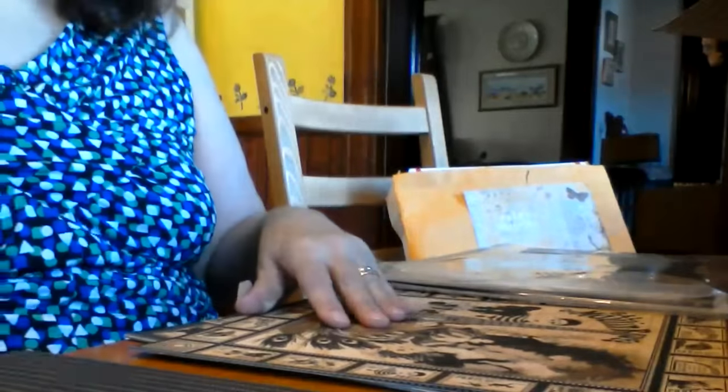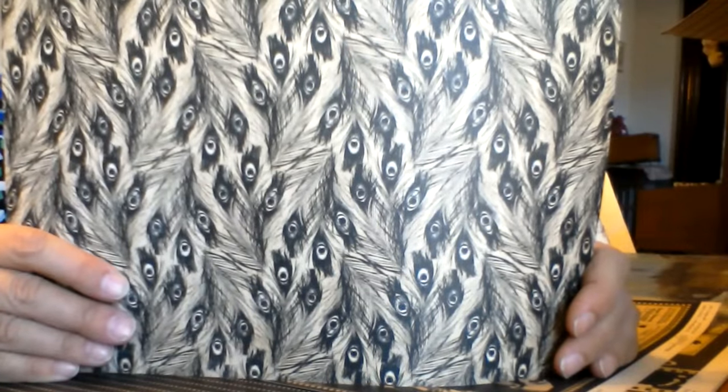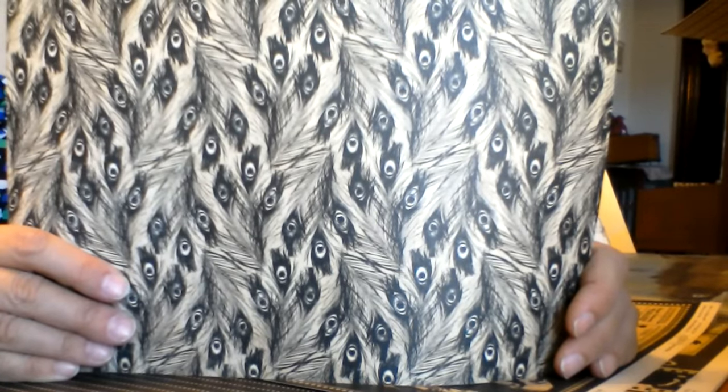Or maybe it should have been this one as the first page. What's the difference? Yeah, I think you're right because it says curtain call there. And there's this one, and on the back, really scary looking eyes, or they could be peacock feathers. I'm going with eyes on this one.